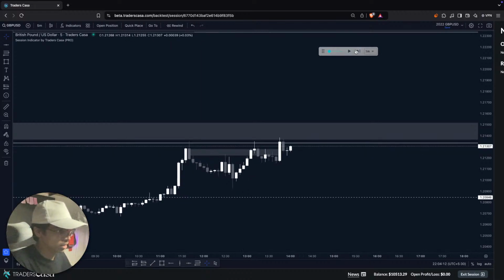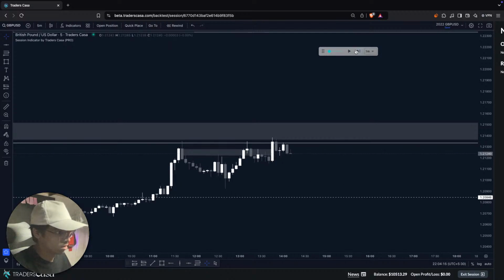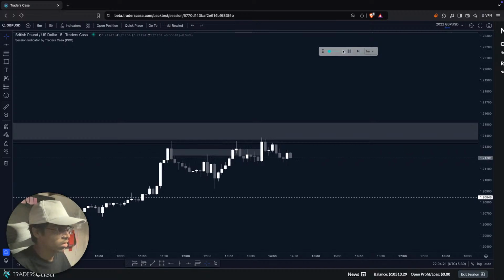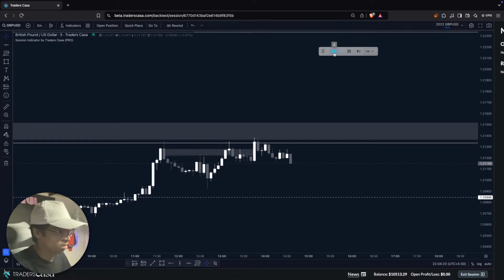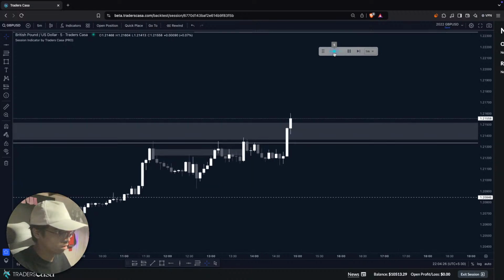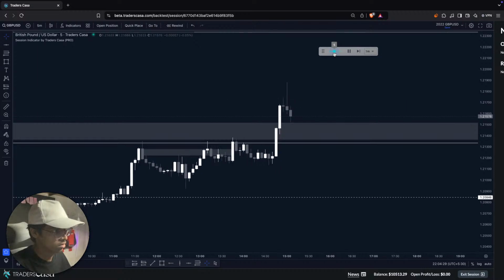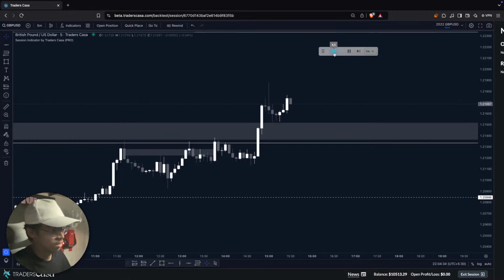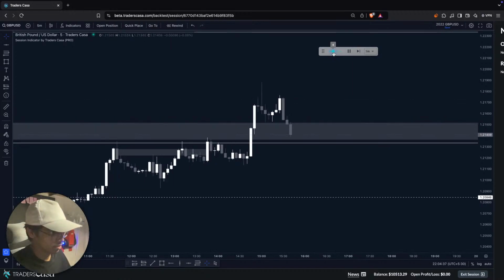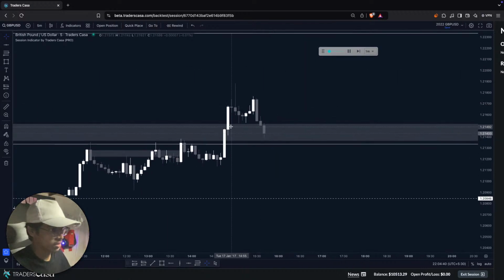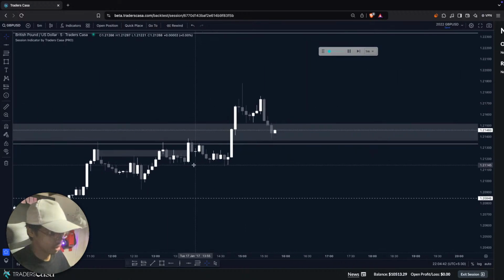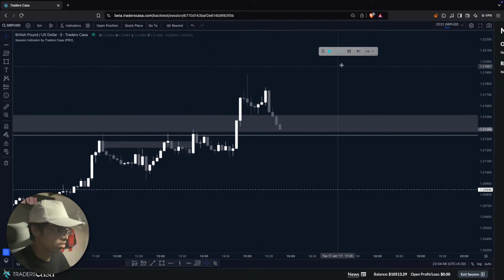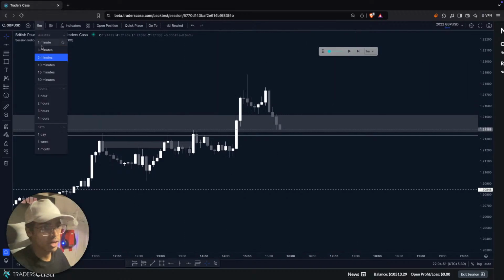Okay, has it started rejecting or not? Let these equal highs be taken out first. Okay, equal highs got taken out. Now the price should start rejecting. Let's wait for the market structure break. Okay, is this a market structure break? This low is taken out properly. Nearly none of the lows were properly taken out, but this time this low got properly taken out. Okay, it means there is some kind of movement that can be there.